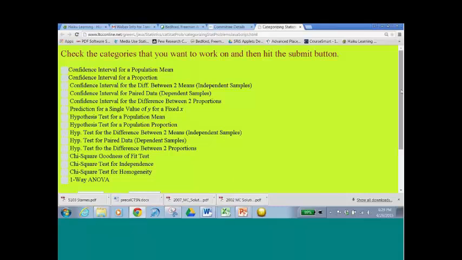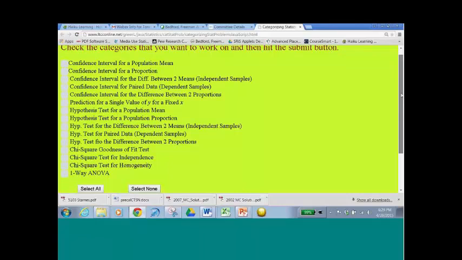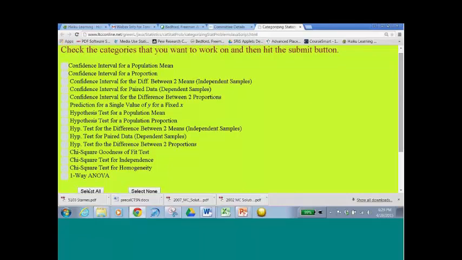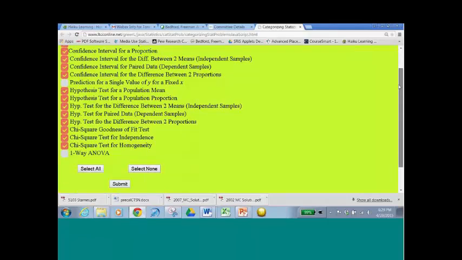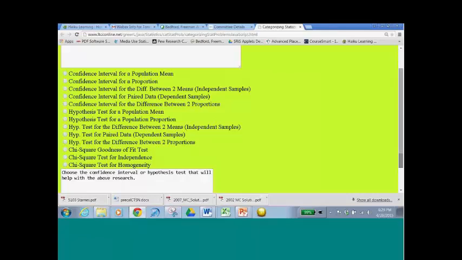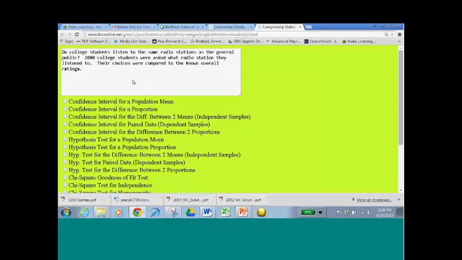It's a wonderful opportunity to practice identifying which is the correct inference method from among all the ones we've studied this year. So from this site, if you click on Select All, and then deselect one-way analysis of variance, and deselect predictions for a single value of y for a fixed x, those are two that we don't really cover in detail or at all in the AP Statistics course. And then once you've chosen your options, you just click Submit, and some kind of research question will come at the top box. So this one's interesting.